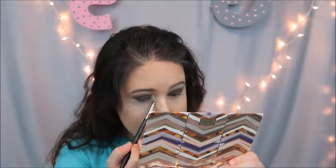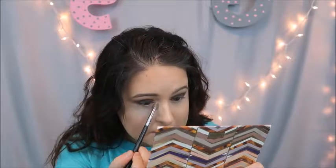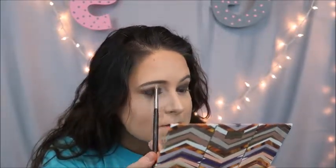Alright. Now I do need to add some form of a highlight because this is a very, very dark, intense look. So I'm going to take, if I can find it, here we go, a pencil brush. I'm going to take the color beige from the Lorac Pro 2 palette, and I'm going to put this on the inner corners, and then I'm also going to place this on my brow bone. On camera, it looks so good and so bright. Oh, I love it.